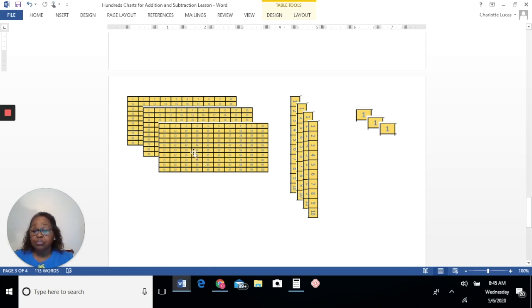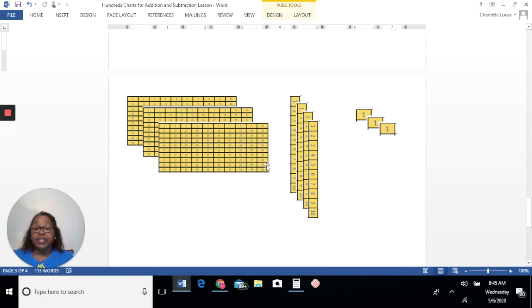The value is 300. In the tens place for this demonstration, there are 4 tens. 1, 2, 3, 4. There are 4 tens. So the value of this 4 in the tens place is 40. And in the ones place would be a 3. It would be 1, 2, 3. 3 in the ones place is just 3. So you have your digits, but where the digits are tells you the value.